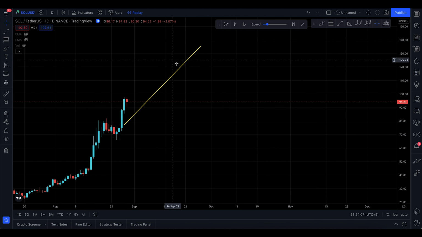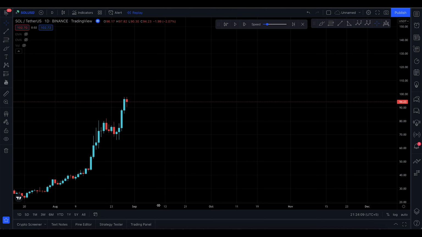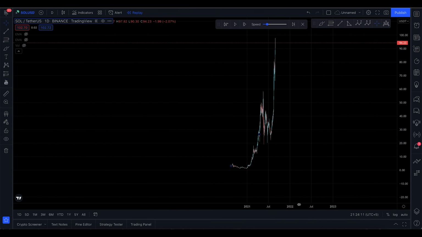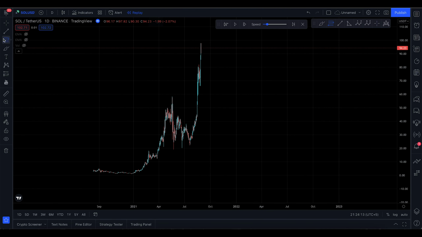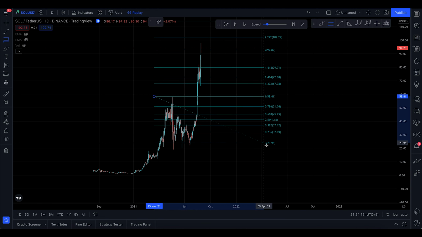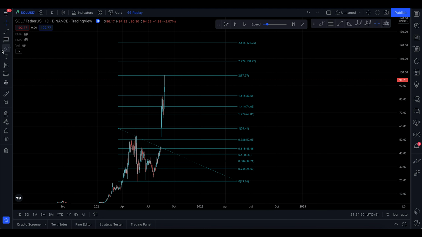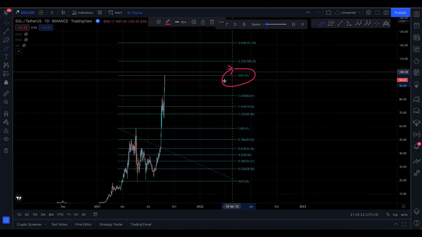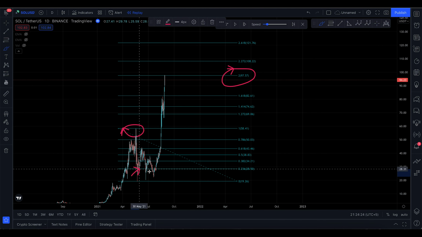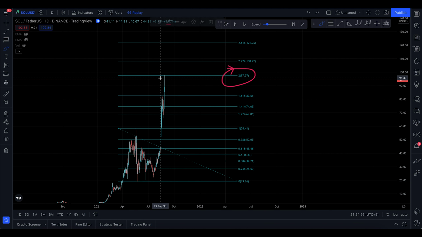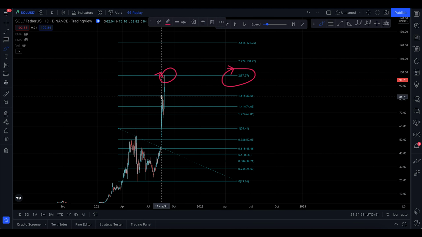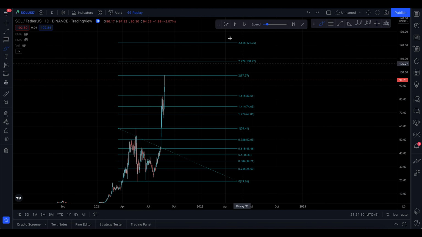Sometimes it's just better to leave one Fibonacci of the previous impulsive wave. For example, this one right over here. So I'm just going to bring back this Fibonacci from the top to the bottom again, and I'm going to place it right over there, and you can see, where did it go? It even went to the 2 of that previous swing high to the swing low over there, and it hit its head at the 2. It hits its head at the 1.618 as well.